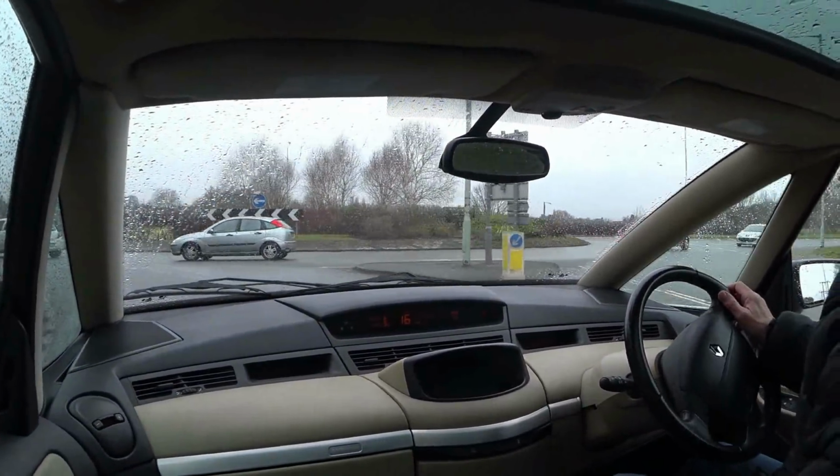Another way is to pull up and have your two right wheels on the mud and your two left wheels on the concrete. One side you can't have grip and one won't. I could see if I could get one rear wheel to spin. It's when the wheels spin. If I can get one rear wheel spinning and the other not, see what happens. But it should just shoot forward, really, shouldn't it?